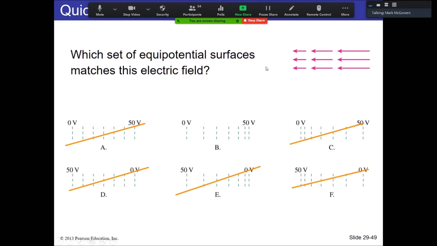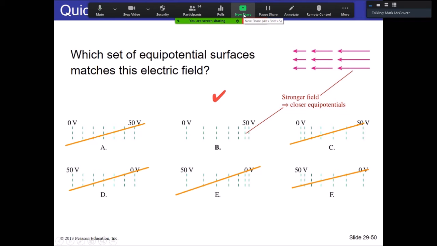Because I'm your teacher, and I'm the one that should be getting things right, right? Oh my goodness, thank goodness. It is B. So the lines are not equally spaced. Good. The potential decreases as you go to the left. Good. The lines are bunched up on the right-hand side. Also good. All those things work out. Fantastic question. Fantastic analysis, if I do say so myself.